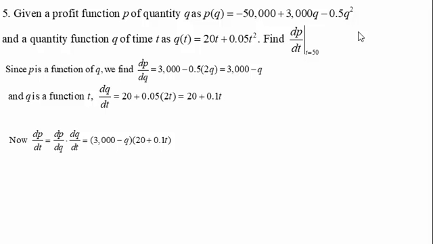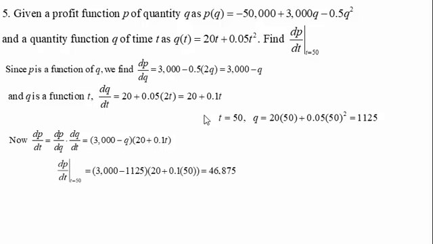Now we want to find dP/dt, so you can see when you multiply these two together you get dP/dt. This is the concept of the chain rule again. And write your answers like this. Now we need to find this one, meaning t should be replaced by 50. But in my result I see Q also, so I need to figure out what Q is when t is 50. So that we find here. And then plug your answers back here for dP/dt when t is 50.